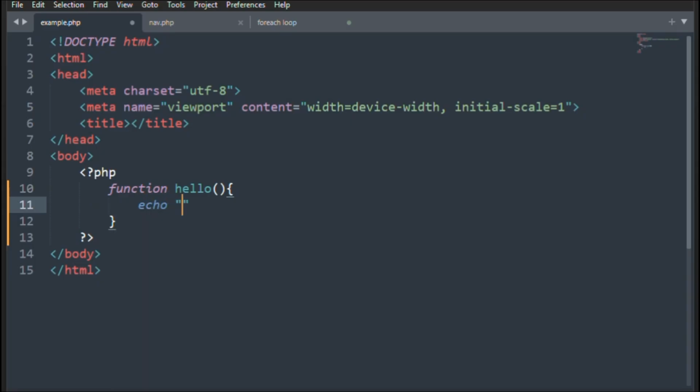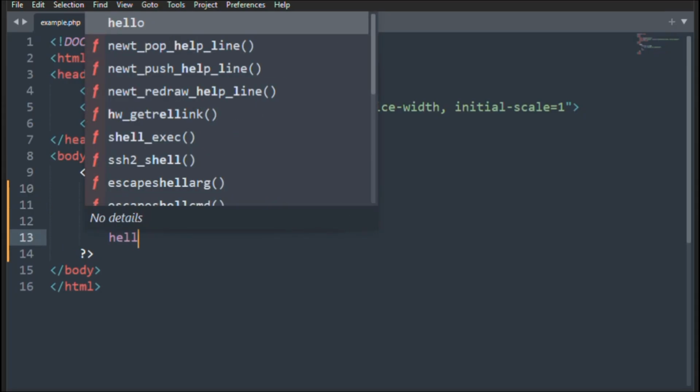Here I will give welcome to Codex Mitra. Now after this function declaration, I have to call that function with the function name.